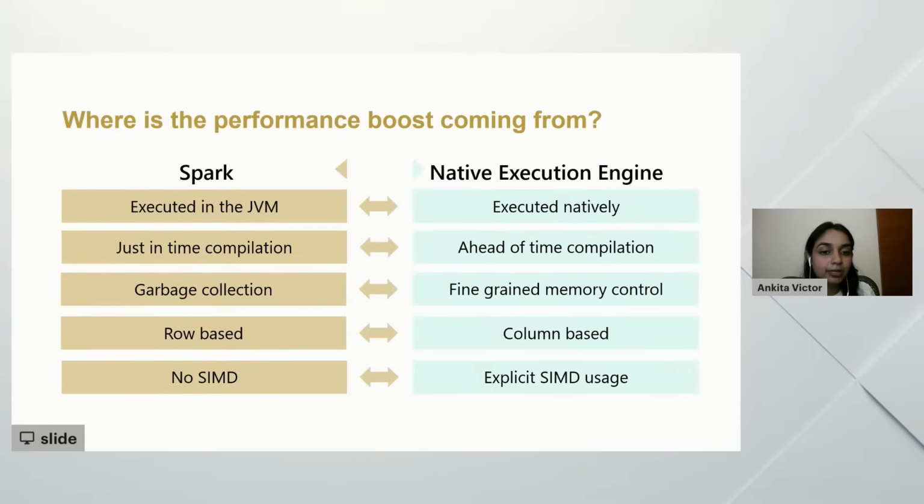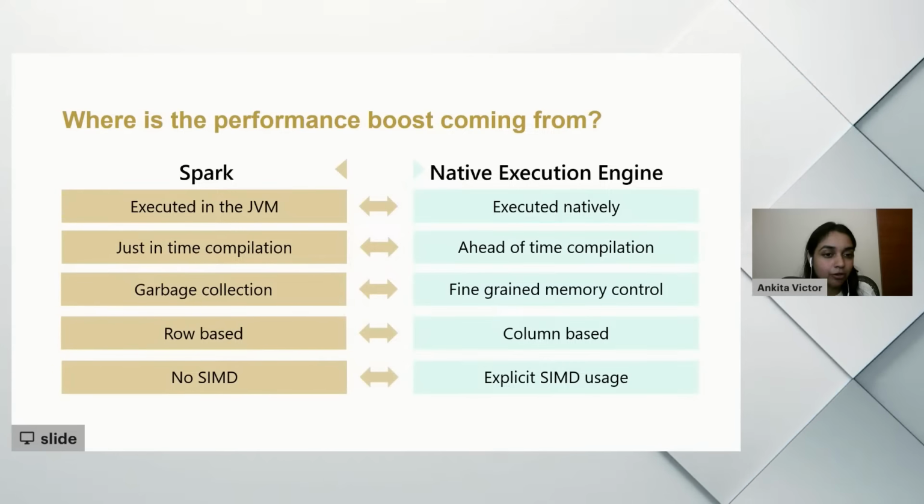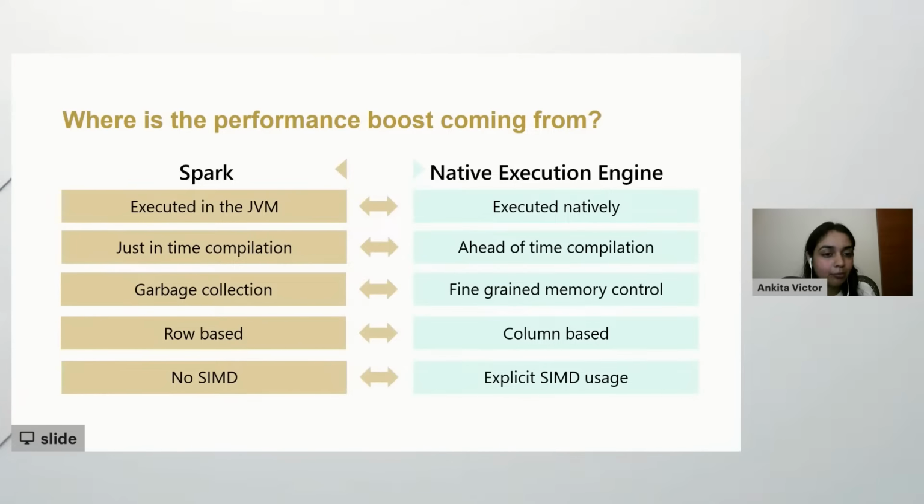Scala and Java programs are compiled just in time. That means at runtime, they're compiled and then executed. But C++ libraries are compiled ahead of time. So this means that while you compile, you can do a bunch of things to make sure that your resultant binary is highly optimized for the targeted hardware or selected hot paths.